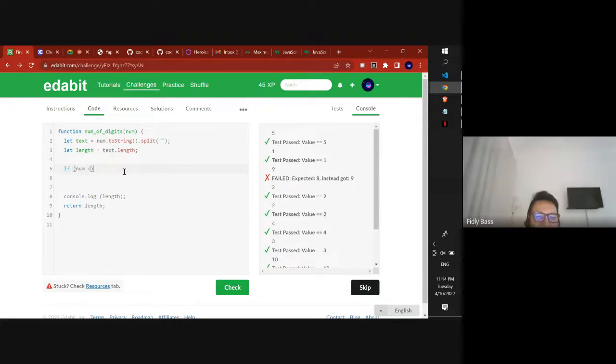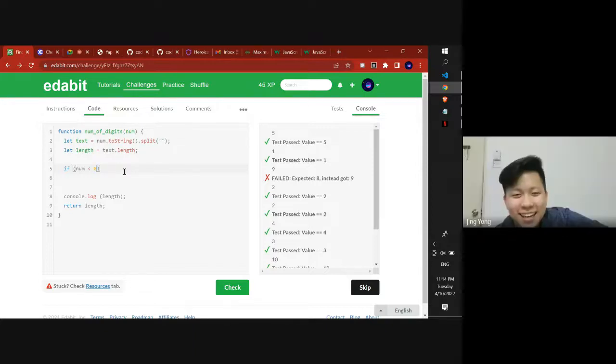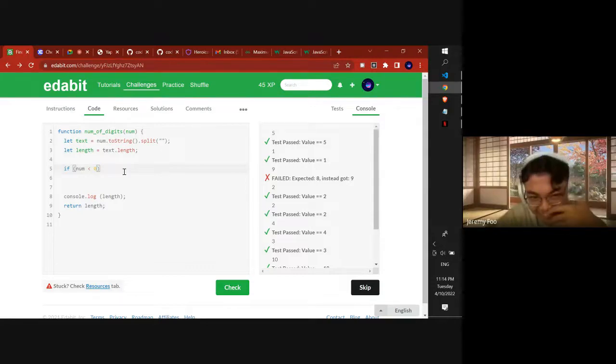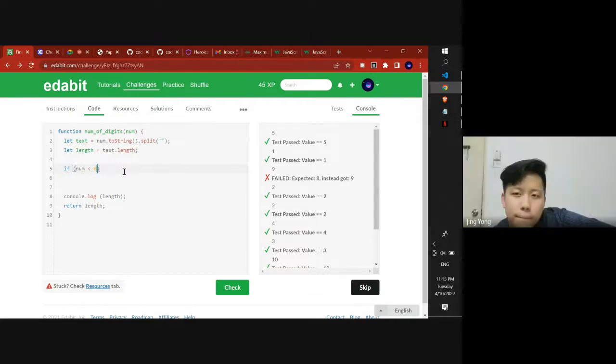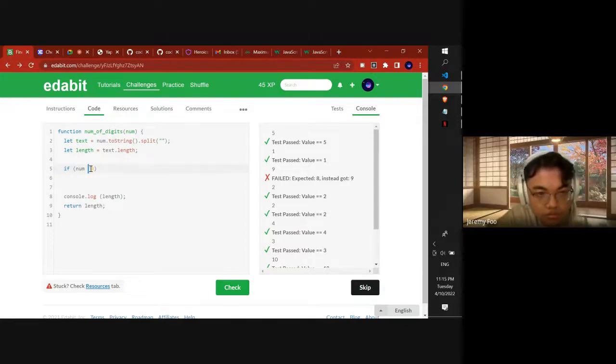Yes. Okay, let's do it. So if this number is less than 0, okay, hold on. Why not we just do, if this number is more than or equal to 0, then we return length.